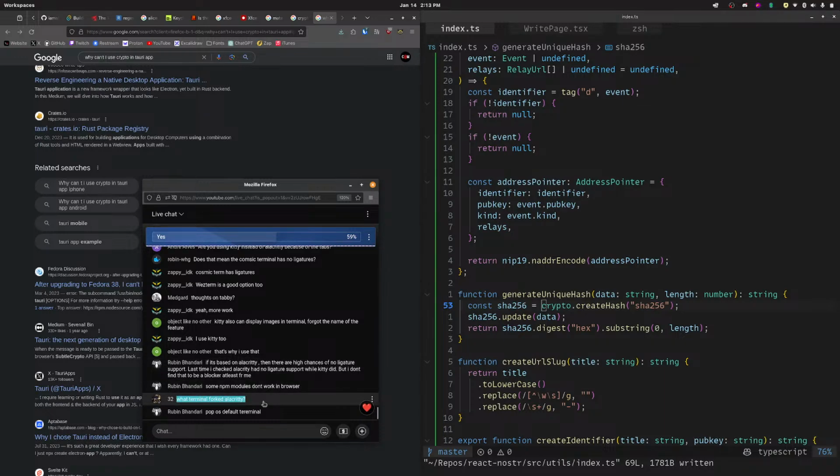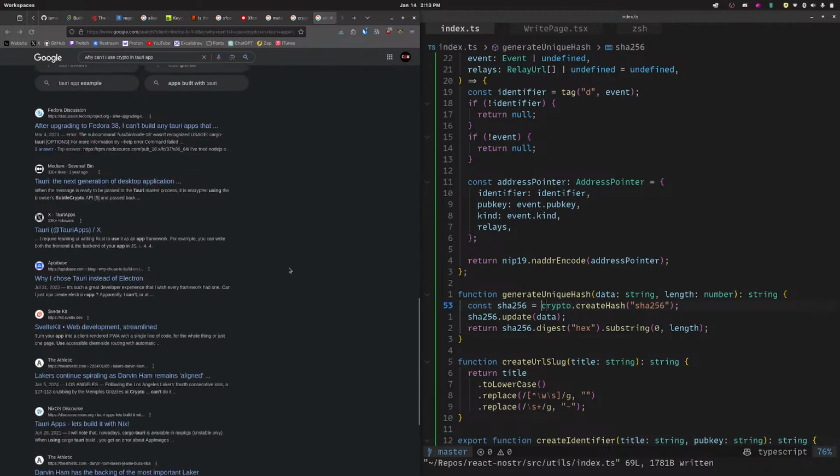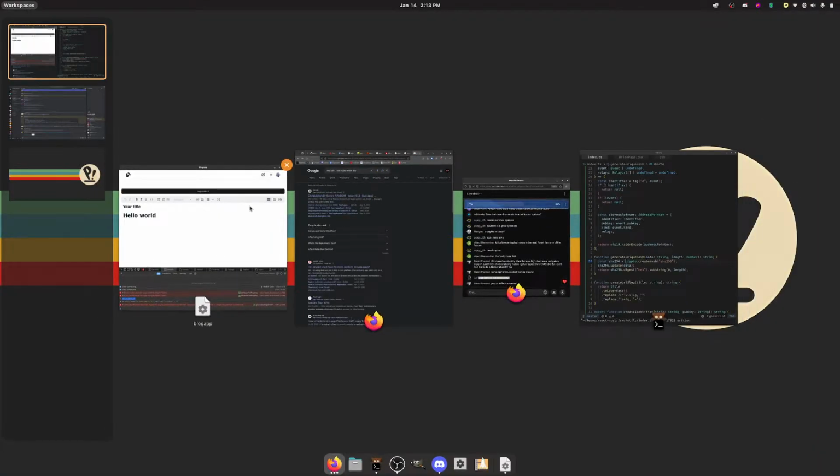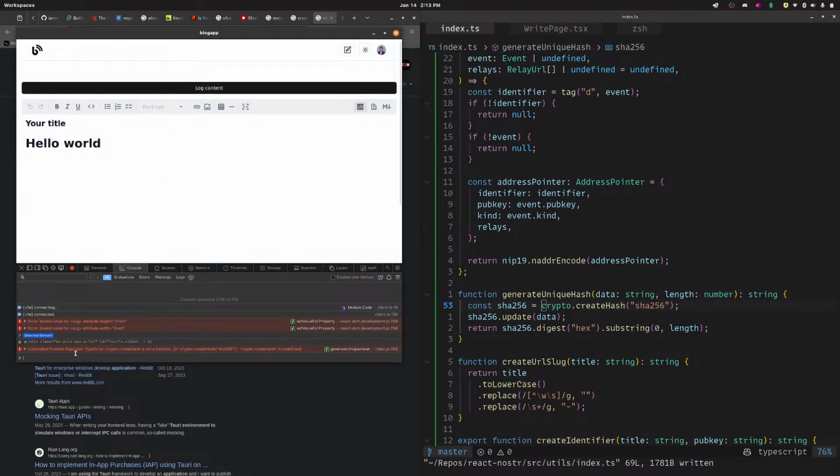The Cosmic Terminal, from the new Cosmic desktop stuff that the System76 team is working on. Okay, we could probably just open this up and do window.crypto.